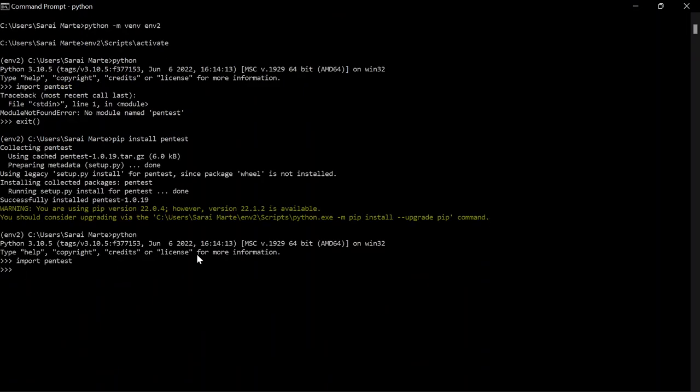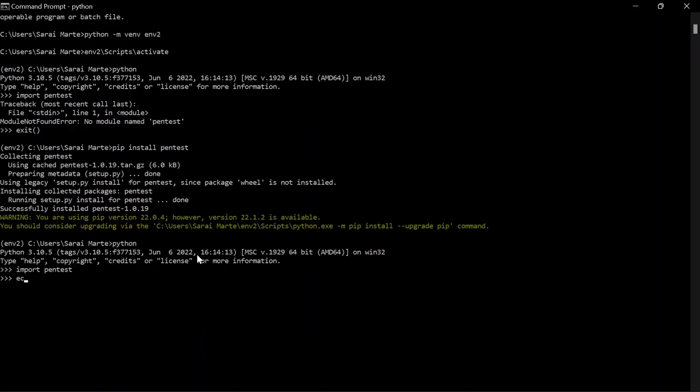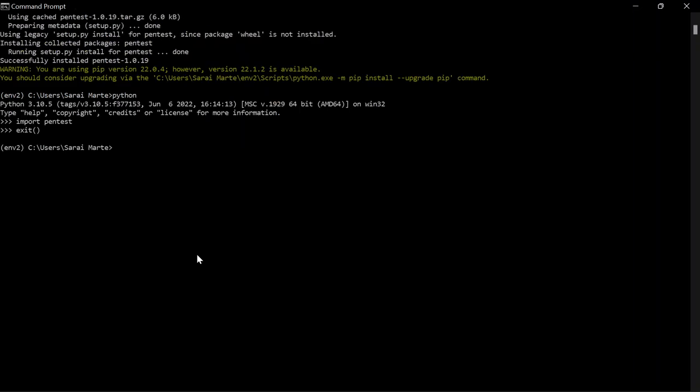All right, so again, I just wanted to make sure that I remember. This is just me practicing at this moment. So exit, and then what am I doing again? Okay, exit, and then I want to deactivate environment 2. So I do the name of the environment, environment 2 scripts, and then deactivate. Okay, so now I'm back to my normal local system.